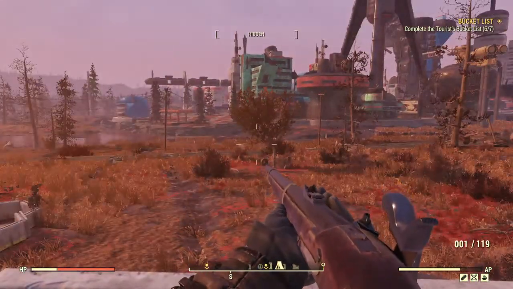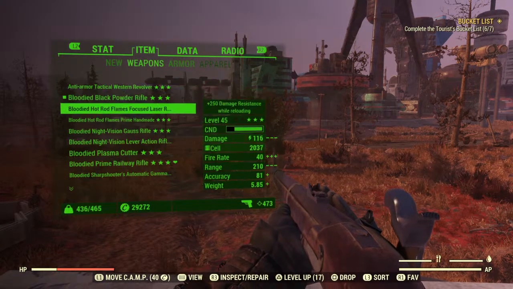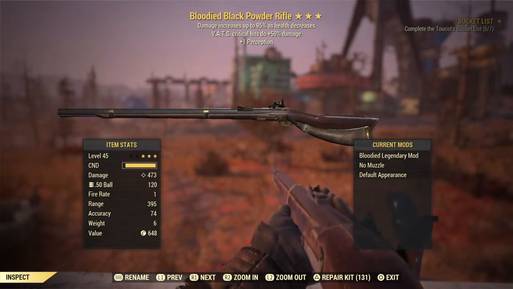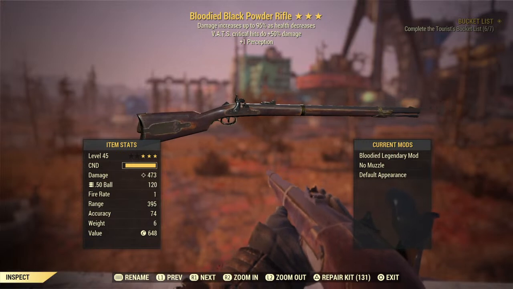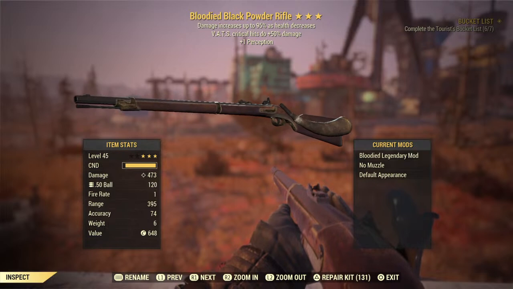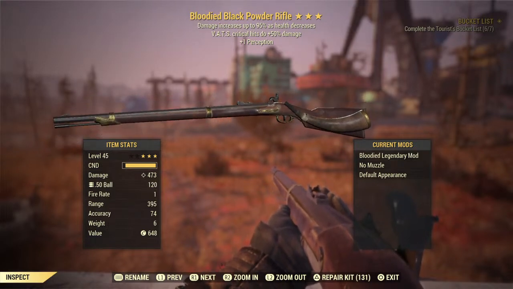So the black powder rifle, the one that I have, is going to be, like I said, bloodied. VATS critical hits do 50% more damage, so that's important on a VATS critical build. Plus one perception, which is always nice. It's got pretty good range at 395, so the added perception for VATS is going to be good. You don't want to miss shots with this either, because the reload is going to be your main downfall from this.